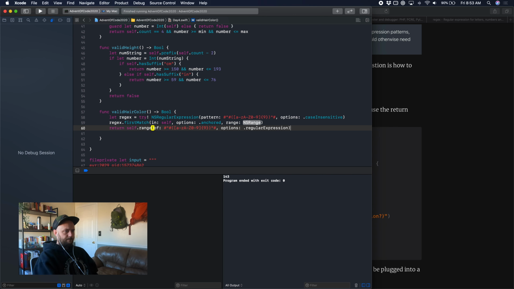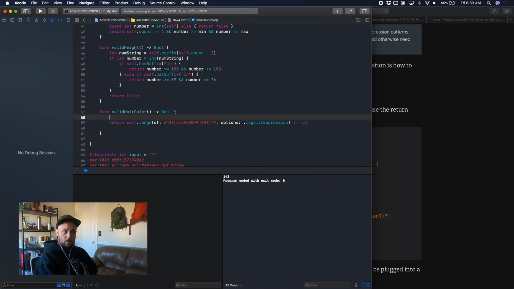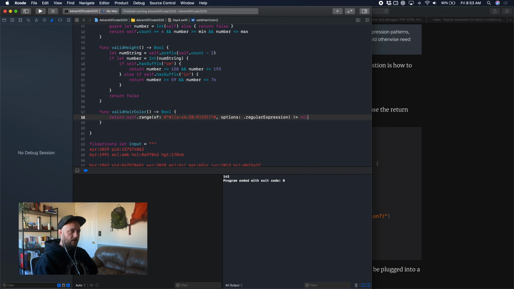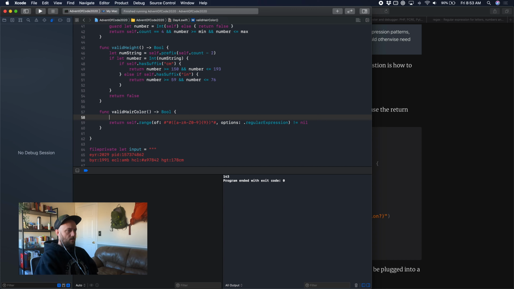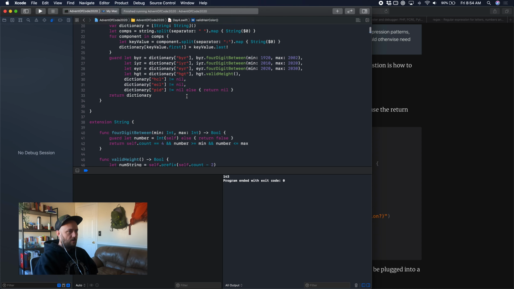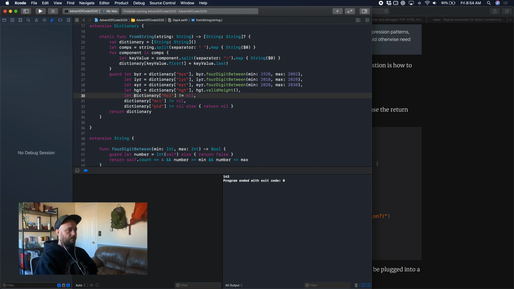Okay. Maybe that's what we want. I don't know, I've never used this before. Learning something new. I'm going to try that and see if it works. Hopefully it does.